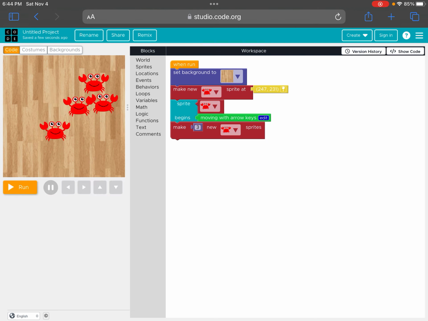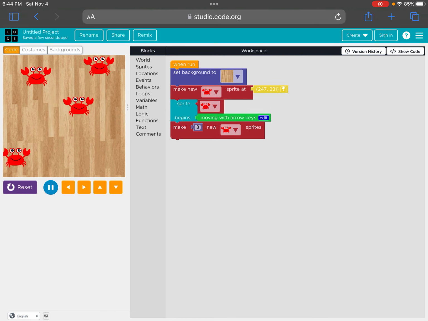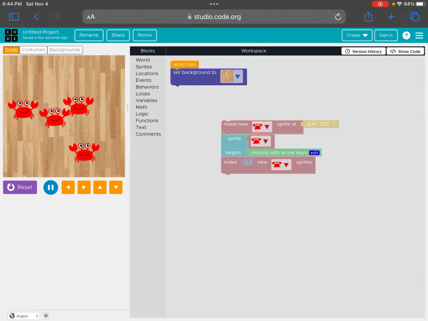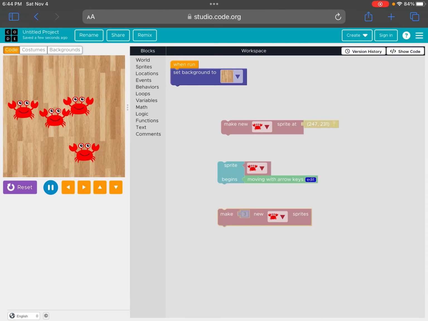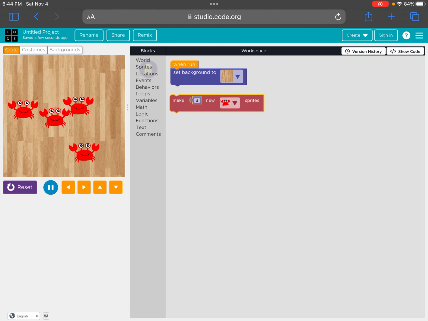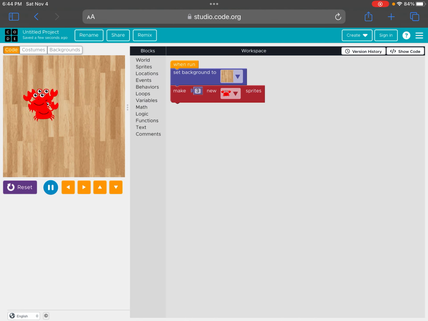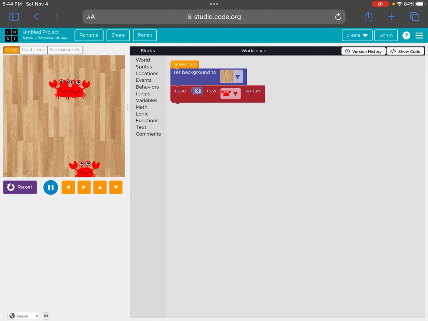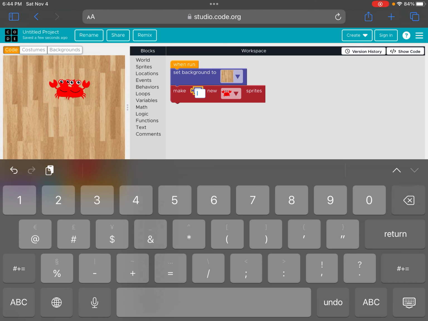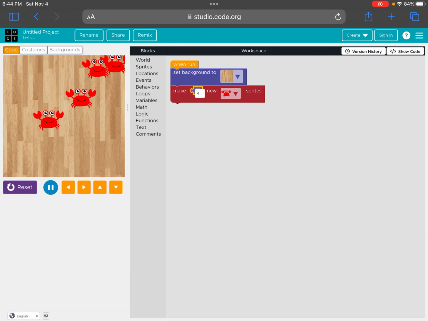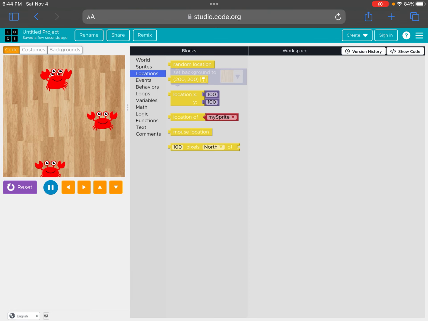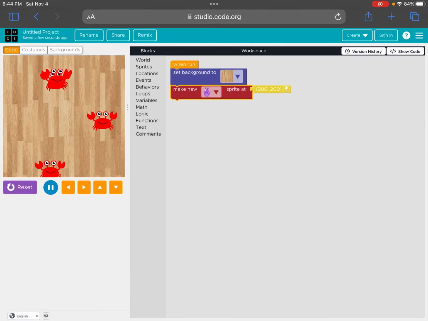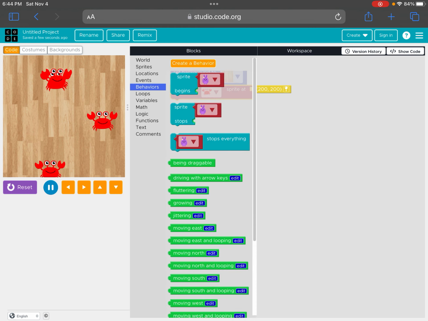Now, my crab sprite is not moving, but the other 3 are. To fix this is very strange, but you must remove these ones, and then all your crabs move. Sure, 1 crab is removed, but that's not a problem. We could just add 1 more crab, and there we go. It's all fixed.